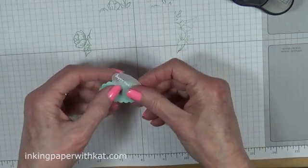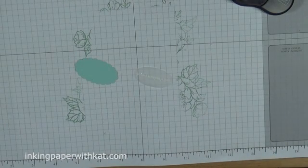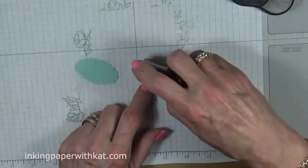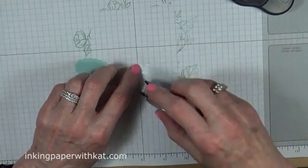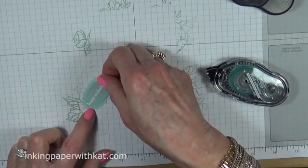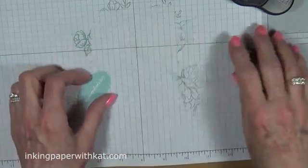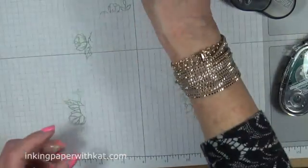All right, now I will tell you, when you put adhesive on the back of vellum, it is going to show. So my solution is I use Snail and I cover the entire piece so that it all looks the same. Okay, so there you have it.